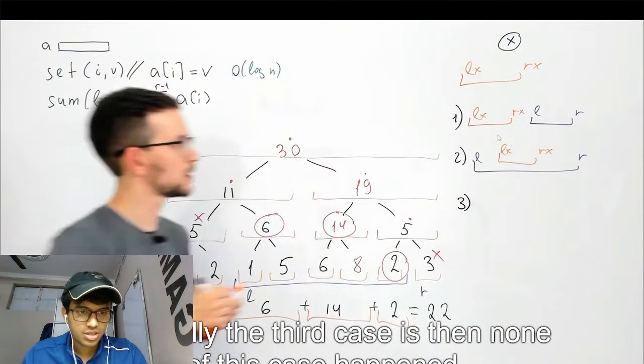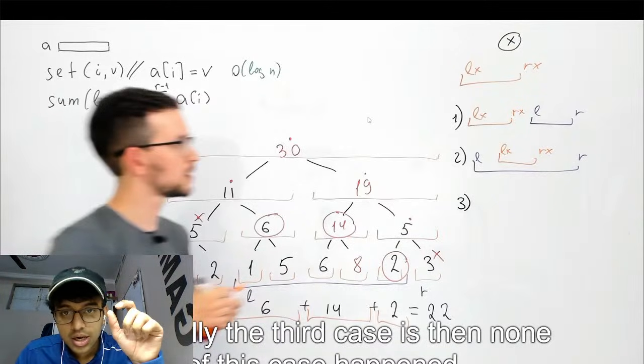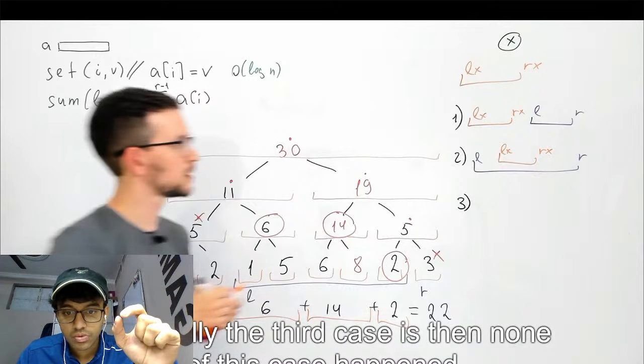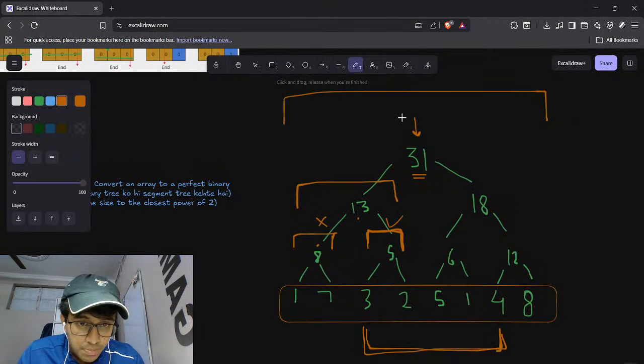Yeah, I've done this. In the second case, lx and rx is our target segment of our original array. No, lx and rx is the current segment from our segment tree. Which segment does this node of the segment tree represent? Every node of a segment tree represents a segment. It's a tree, so this node represents the entire tree as a segment, and this node represents this segment. Okay, kind of like that.